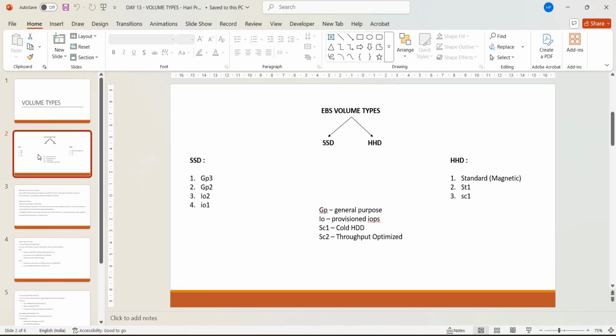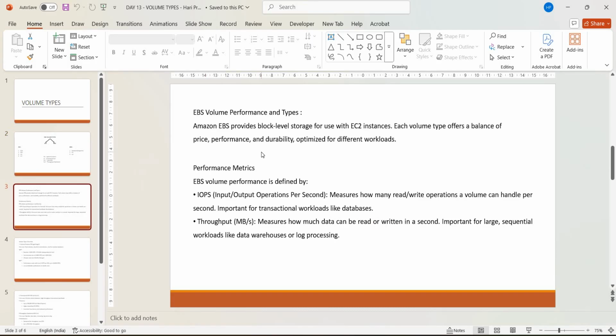Like a backup of 5 years of data, it will take around 6 to 7 hours. This is called cold HDD, and now we go to EBS volume performance and types.